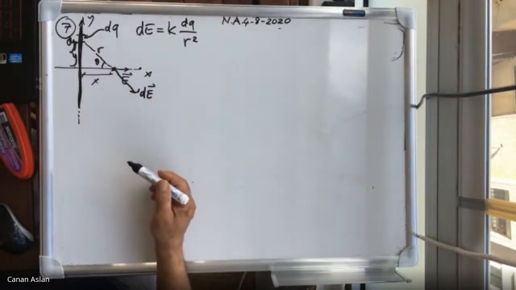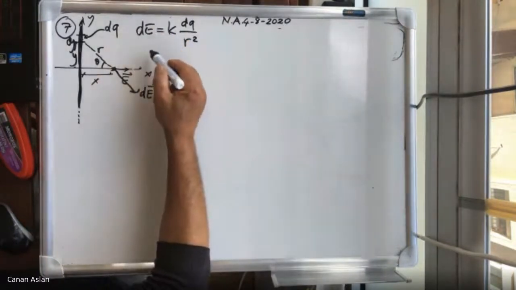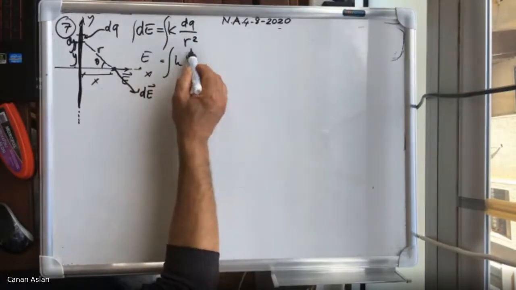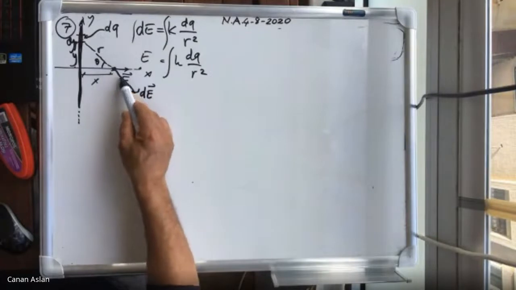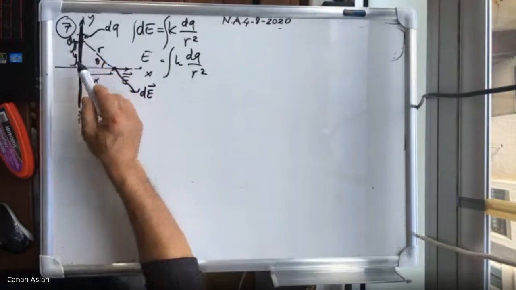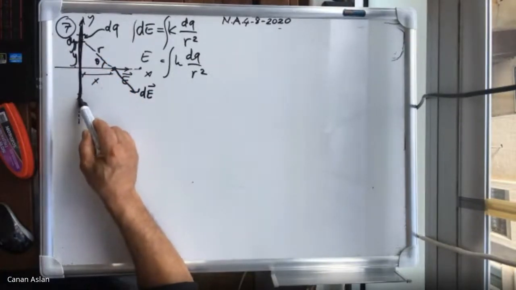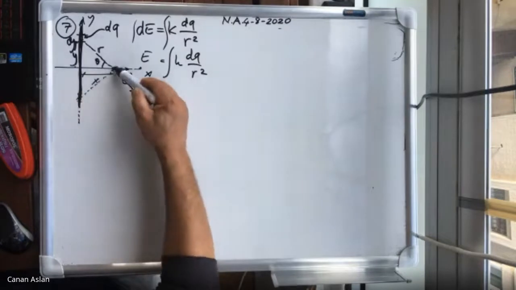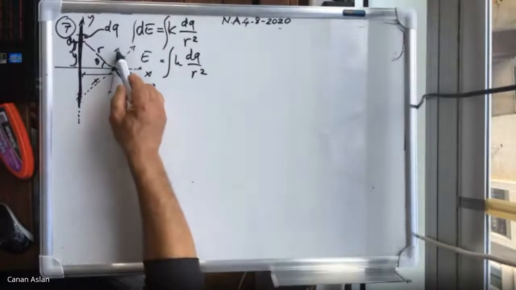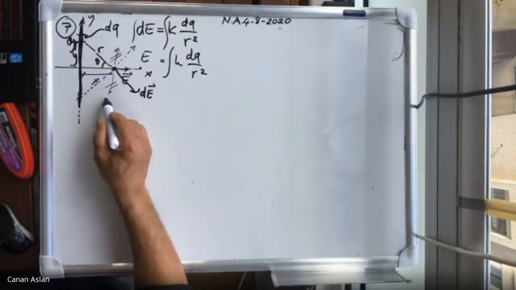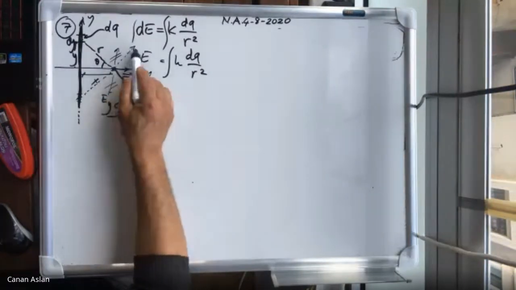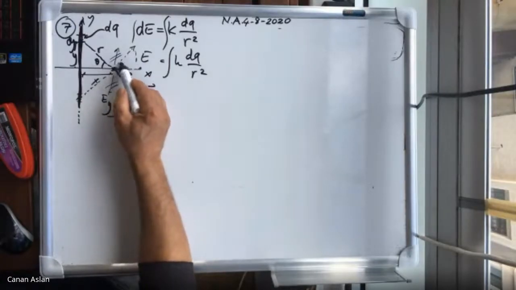In order to find E, we have to integrate this. The electric field will be k dq over r squared, however, this is the electric field in this direction. But because of the symmetry, if you consider exactly minus y distance right here, this charge will also produce an electric field in this direction, and they will both have y components. So the y components, Ey, cancel each other, but the Ex components will survive.